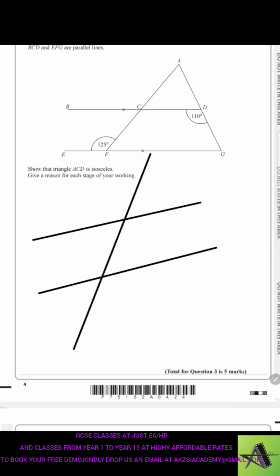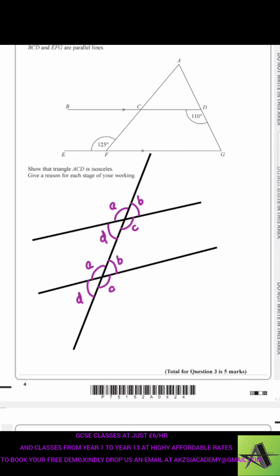So the two lines are cut by the transversal. In that case, there will be two angles that are called corresponding angles. So I would say A and A will be equal. Similarly, B and B are equal, C and C are equal, and D and D are equal. So they are basically corresponding angles.